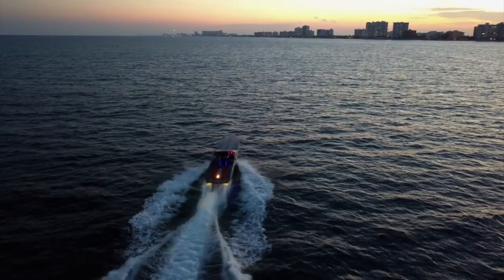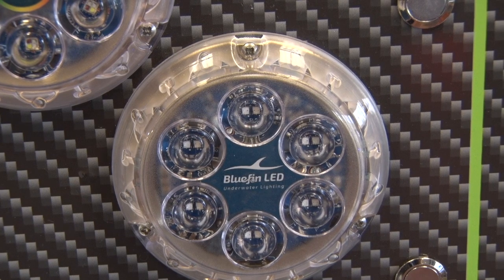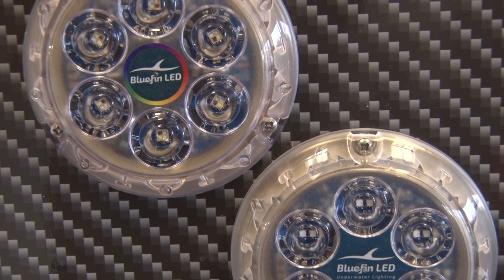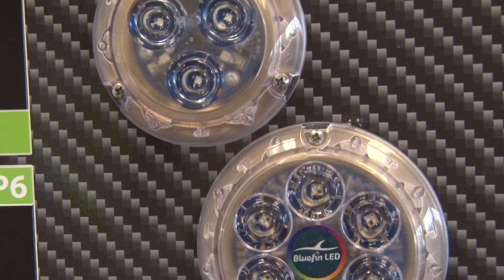The installation is straightforward: drill a 3/8-inch hole for the wiring, mount the light with three stainless screws. Before screwing it down, apply a bead of 4200 or 5200 sealant on the back of the light and inside the cable hole. Tighten the screws slowly by hand — don't use a cordless drill — so you don't over-tighten the light. Let the 5200 ooze out slightly, tighten a little more, wipe down the excess, and once the 5200 cures, that light isn't going anywhere.